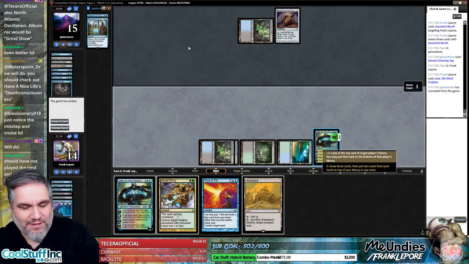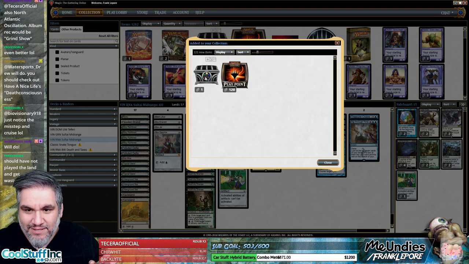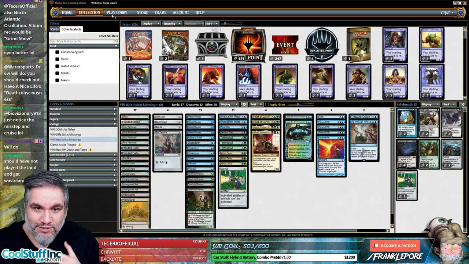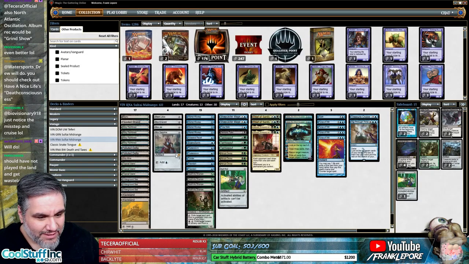All right, 3-2 with our Sultai deck that I was actually complaining about. I didn't think it was that great, but did I get a... Oh, I got a treasure chest. Let's open this treasure chest. 3-2, not too bad. I'm not a vintage expert by any means. But, a Baneslayer and 25 play points? I'll take it. I'll take it.